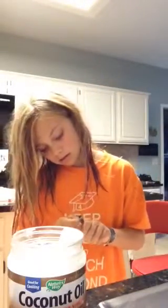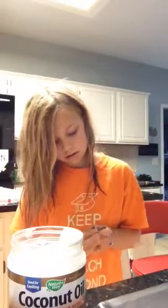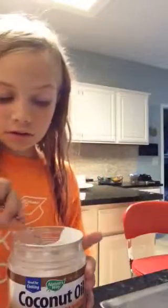Just peel. The only thing bad about this is the crayons are super hard to peel. I'm just going to put about this much — now I'm just putting that in. I'm taking a little bit more and putting it in. Then I'm taking a tiny bit more coconut oil and putting it in. You can also put essential oil to make it smell good, which I'm going to get some.